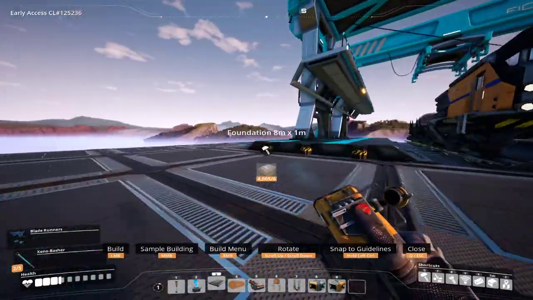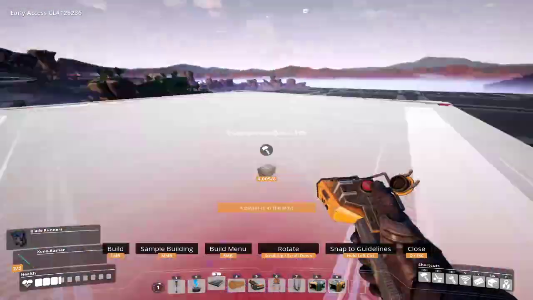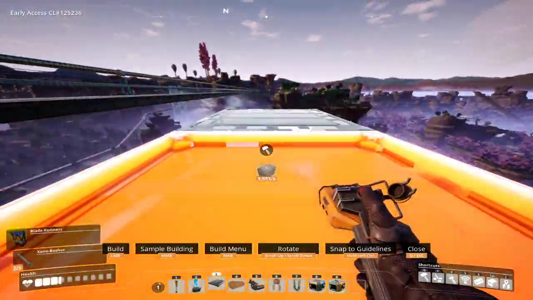Yeah, and I wanna move the train station over one tile so that there's one tile on either side of it. Yeah, let's do that.